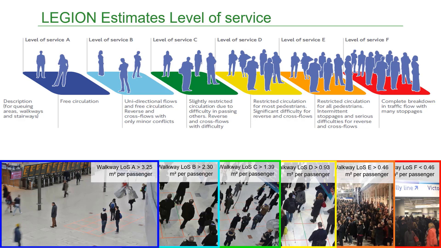One of the main outputs of Legion simulation is an evaluation of level of service. Legion estimates pedestrian level of service based on the standards developed by John Fruin, commonly referred to as Fruin's level of service. There are six levels. Level of service A represents very low density, where all people can walk with their preferred speed in all directions with no need to worry about cross or counter flow. As the level scales up, people must compromise their speed more and more, and cross and counter flow becomes increasingly difficult to avoid. At level of service F, the density has reached a level where people will stop moving and wait until persons in front of them step away or make room.